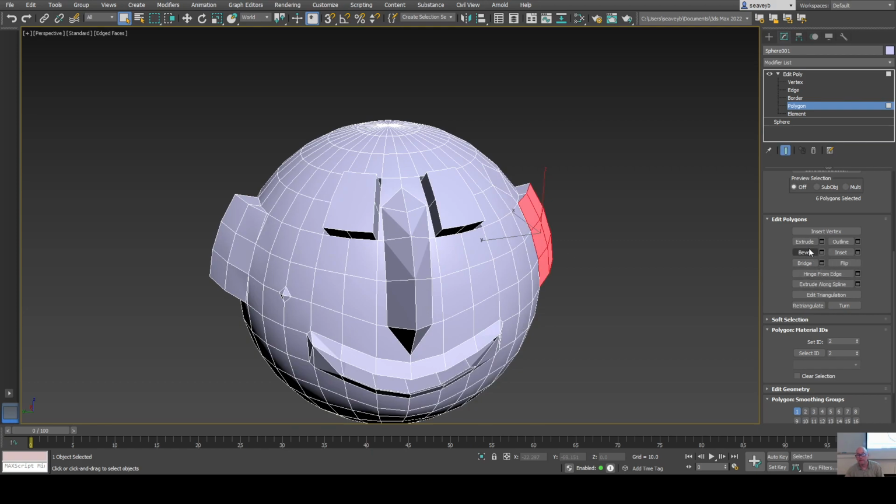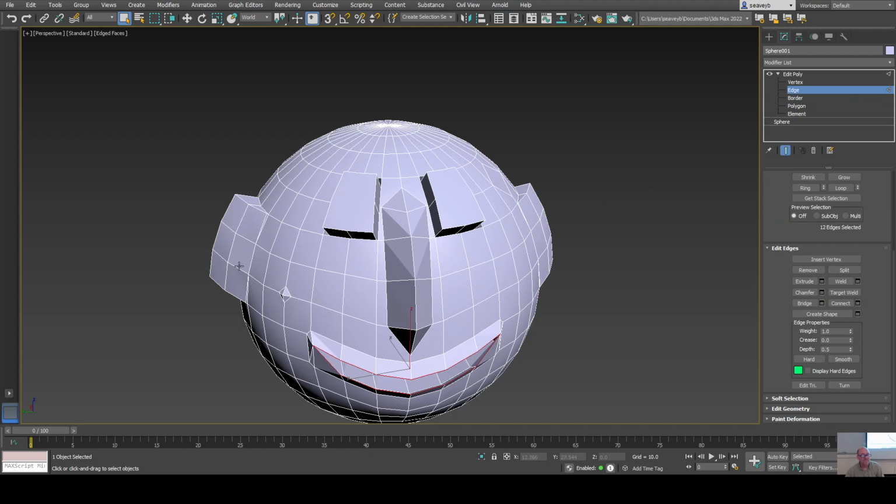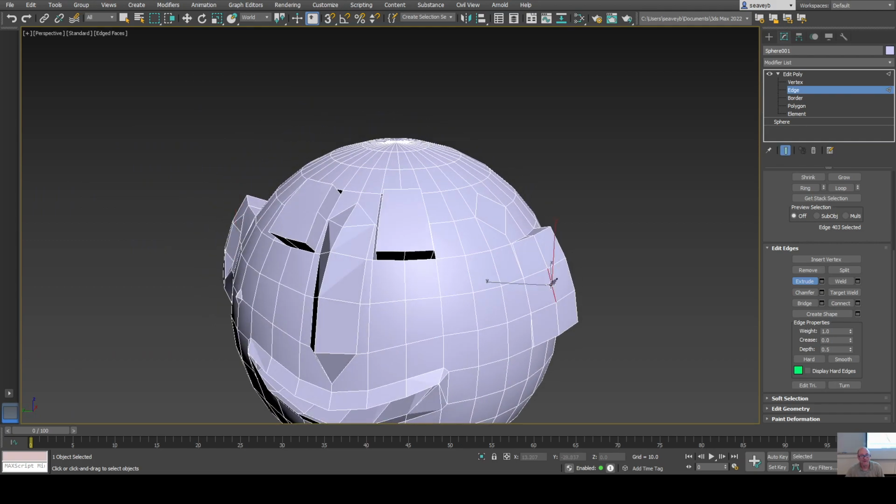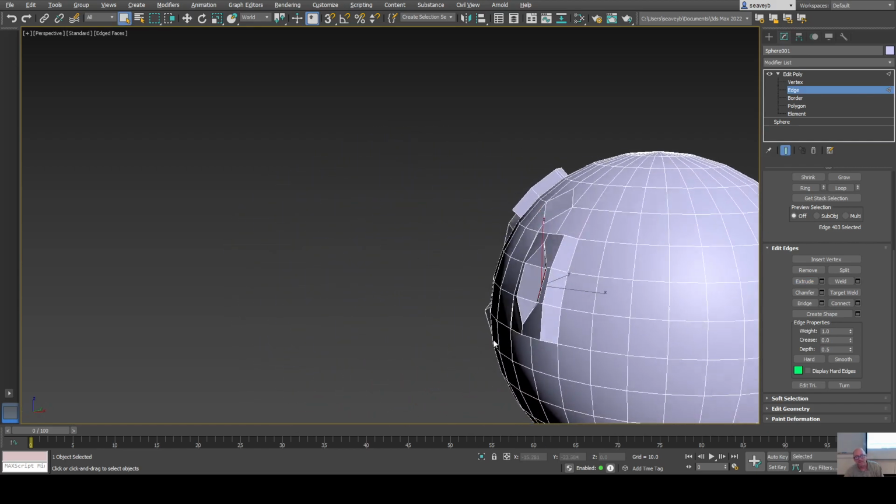Pretty fun. Right. So what about I could select this edge and not sure what I want to do with it actually. Maybe extrude it inward. A little hard to see that way, but punch it out a little, and bring it in a little. That's sort of what I was going for. See if I can do the same thing on the side. In, get it out. Something like that. So left and right widens the extrusion, up and down sets the depth of the extrusion. So something like that, I guess.